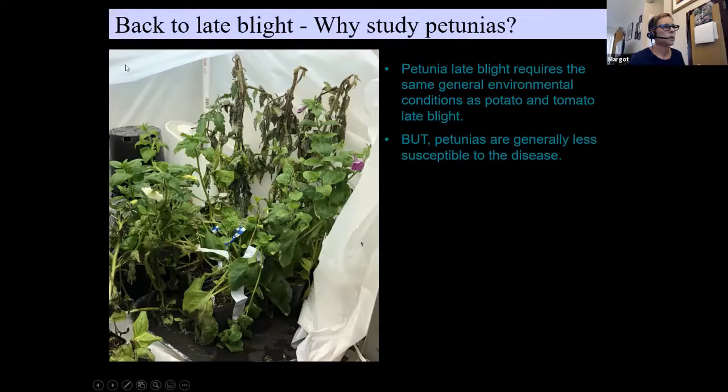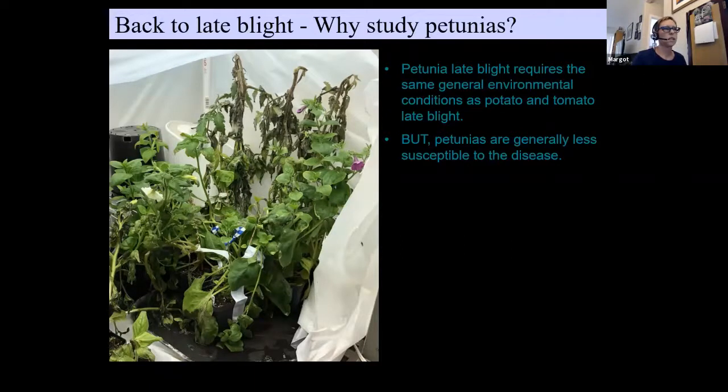This is an example of an inoculation that I did in a controlled growth chamber. And in the background, you see these poor, sad, very unhappy tomatoes. This is after about a week. So I infected these plants, and I'll start to see infection within 2 or 3 days, and by a week's time, the tomatoes are done. In the foreground, we see petunias. There's a little purple flower there, and there's a white flower here. They're hanging in there. They do get infected, but they are not looking as sad as those tomatoes, for sure.